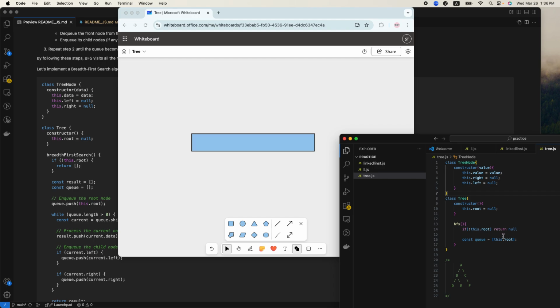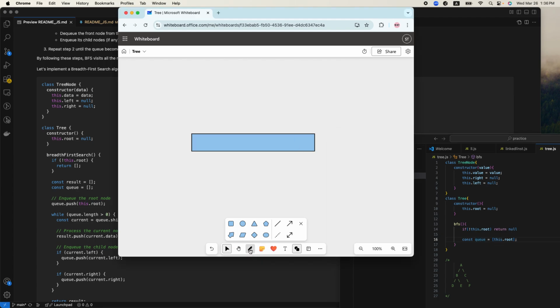Now at this point when you add the root node, the root node is a. Let me add a in the queue. So now we added a in the queue.